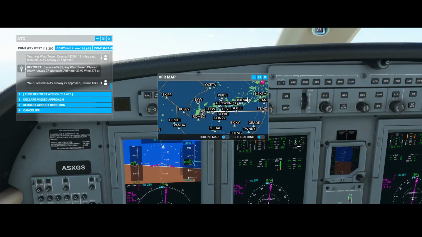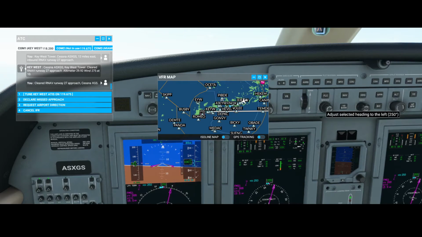Because the airport is somewhere here, so we need a little bit. And then what we're going to do is switch off the autopilot at the end.